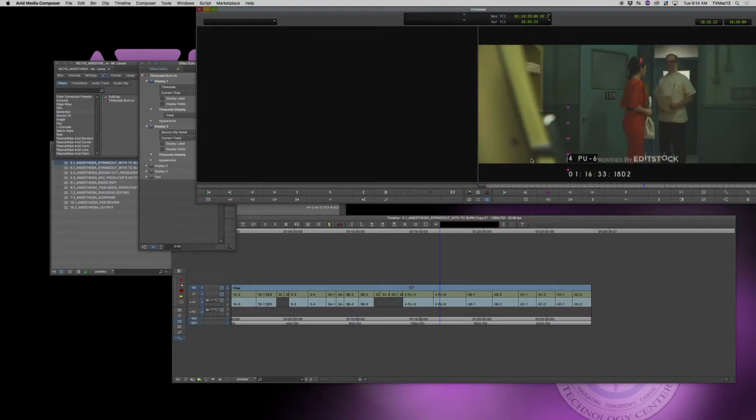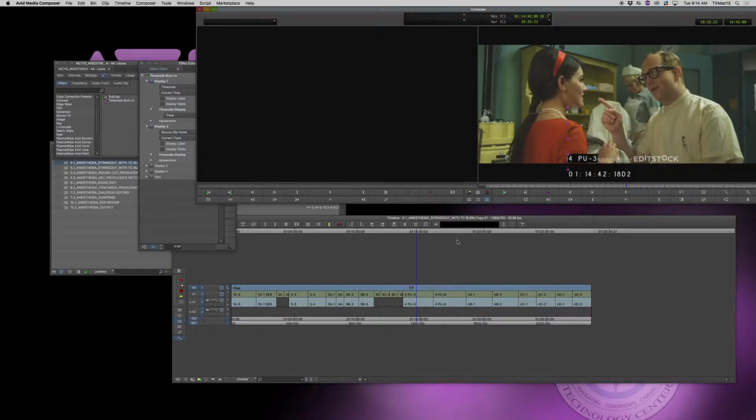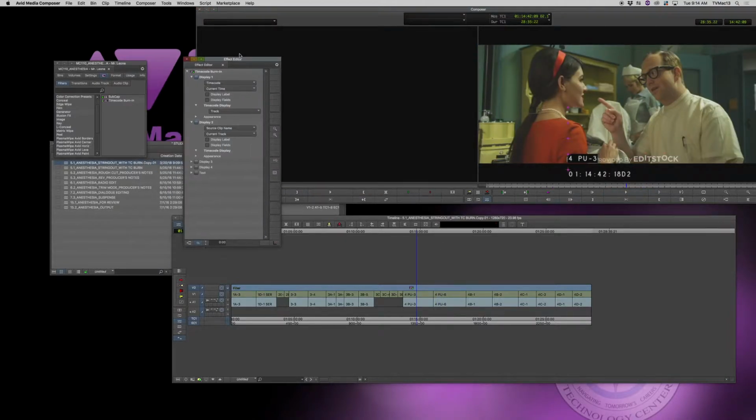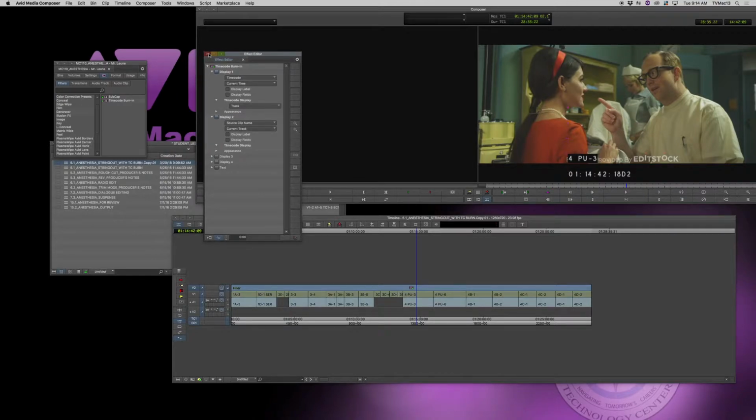I noticed this if you watch the behind the scenes or the deleted scenes in the latest Star Wars movie. You can actually see the timecode and the clip name as the deleted scenes are playing. Very cool. So that is something I wanted to point out to you.